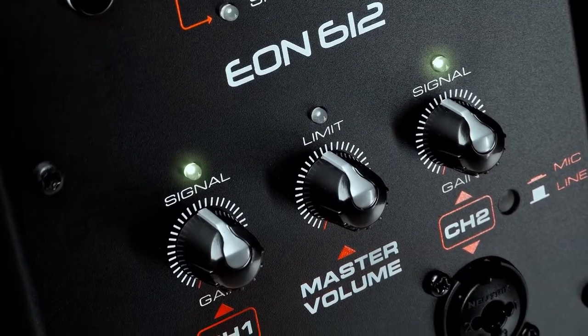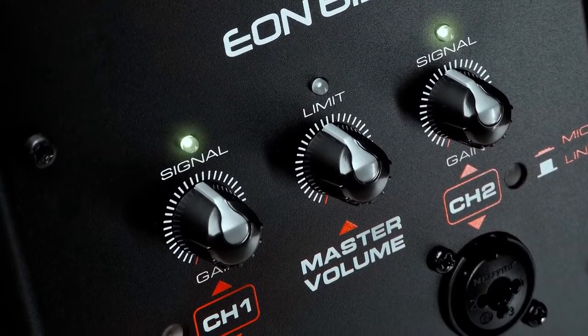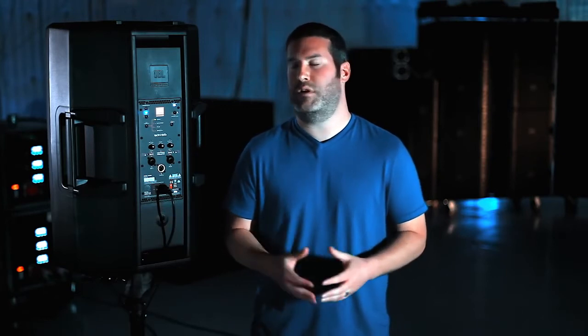We've included input attenuators for each channel. So channel 1 and channel 2 have attenuators, and then we have a master volume control. So now once you've set the levels of your independent sources, you can now use the master volume just to raise or lower the overall volume of the loudspeaker.